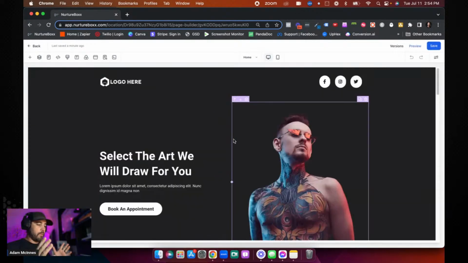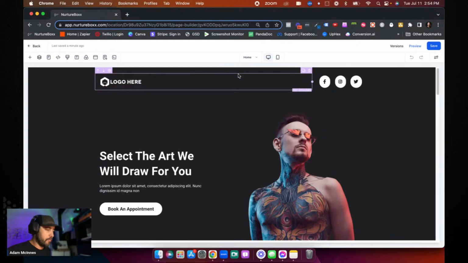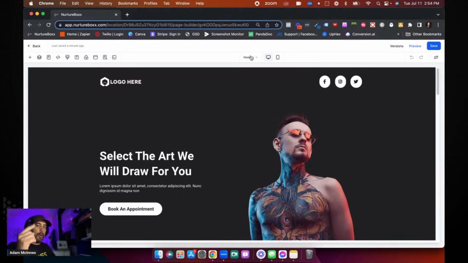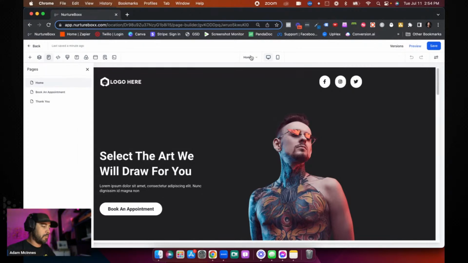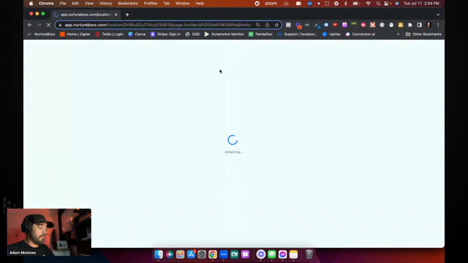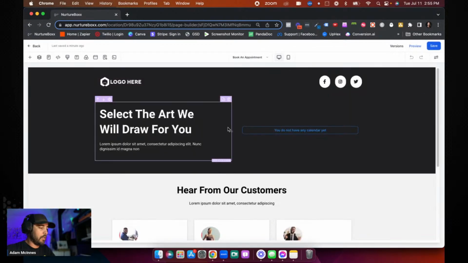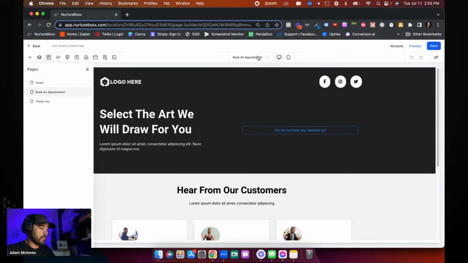Now I'm just going to talk about some of the mechanics. The UI has definitely changed. And there's not a lot that I don't like about this UI, but I am going to cover some things that I'm not a fan of. So first and foremost, here's one of the things that I really like. When you are trying to hop between your funnel pages, they've just made this super easy by putting it right here in the middle, and you can just bounce around between your funnel pages and start to change and adjust things on the fly. And here we go. Okay, good. We got it back. So there you go. You can just hop between your pages really, really easily. And if you want to switch between your mobile and your desktop view, it's also super simple right here.